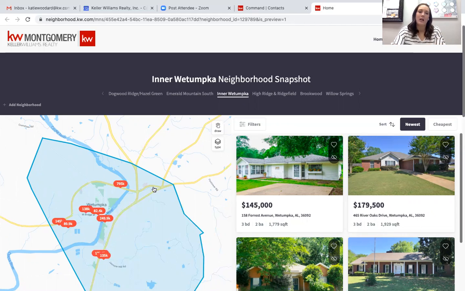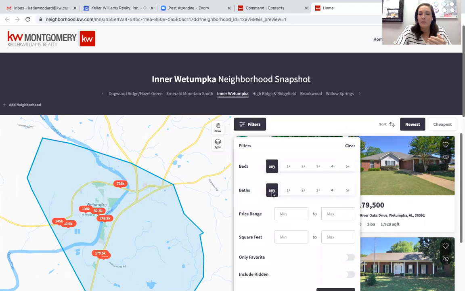If they're like, okay, actually, I want to be in Wetumpka, but I want to be up over here, they select that, and then they have a view where they can look at it like a map, or look at it like the Google view where you can see the trees and you can see where the property backs up and things. The consumer has the ability to love a property or hide a property, so they will not see that again. And then sort it by different filters, how many beds, how many baths, that sort of thing.